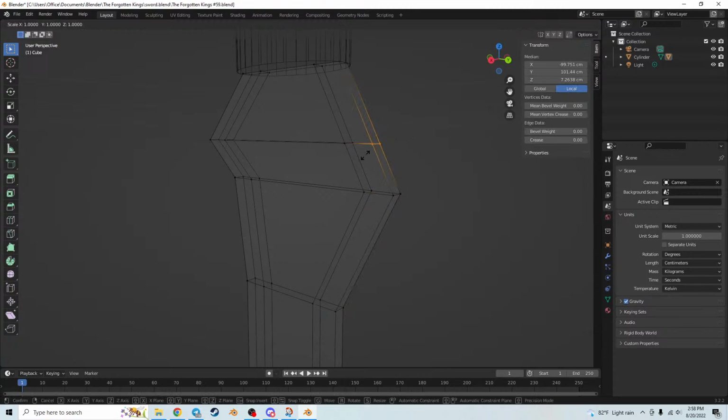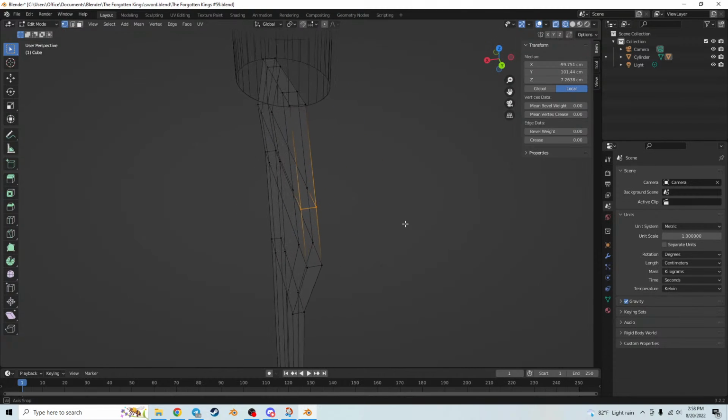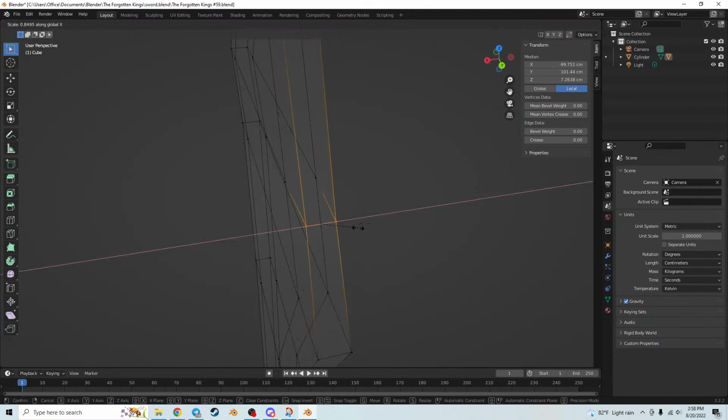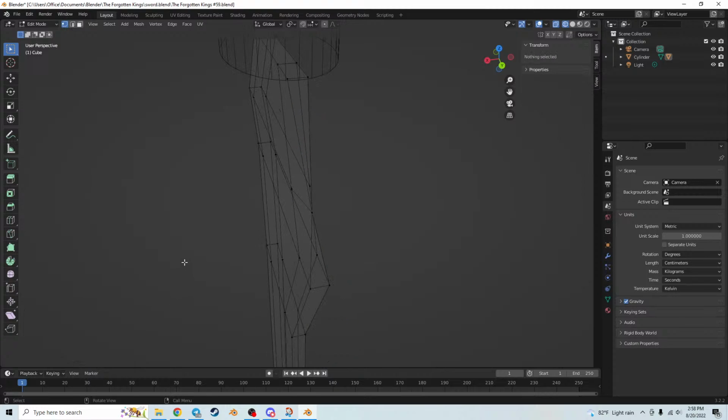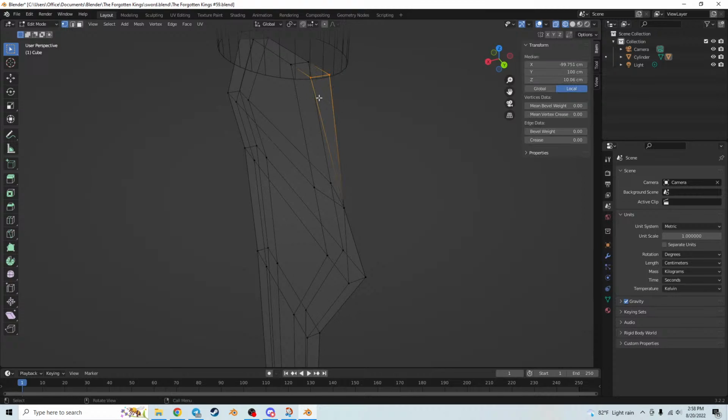Scale on the X. And, oh, what's going on there? No, hang on. Something's going bad there. Scale on the X. No, okay. So we do that and then scale on the X 0. There. Okay. And then I would need to do the same here. Scale X, 0. Okay. Scale X. Whoa, wrong direction. 0. Okay.